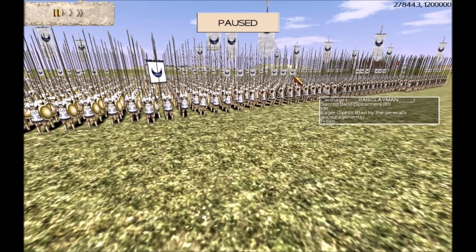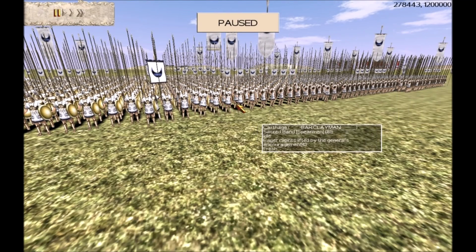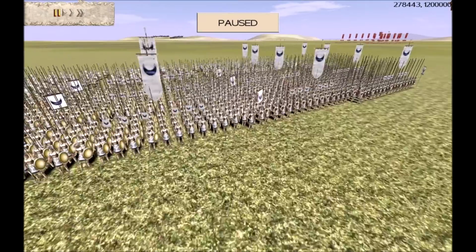Now you'll notice he's got gold shield, gold attack on his forward unit. So as we said, these are the guys that are going to take the pillars, make first contact with the enemy, and are going to take a lot of casualties. So that's why he's just got gold shield, gold attack on them.